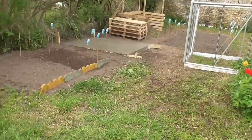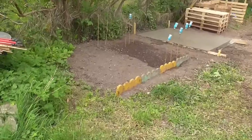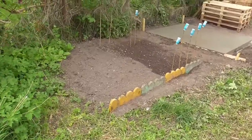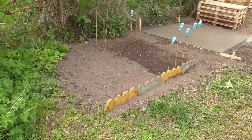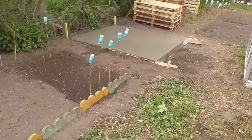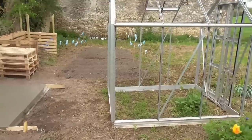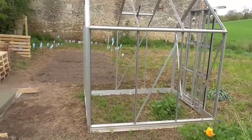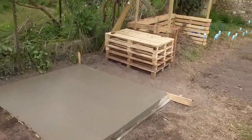I'll talk you through some of the things that have been going on in the garden. I've dug over a small patch of area here. It's got some spring onions, carrots and parsnips in there at the moment. Next to that, I've just finished laying a concrete pad that's going to take the greenhouse. So once that's dry, I'll be able to put the greenhouse on there.